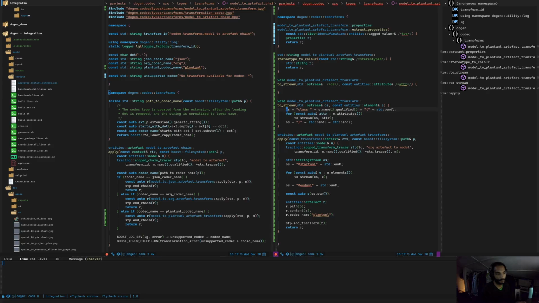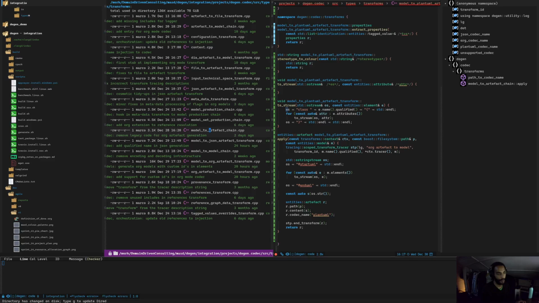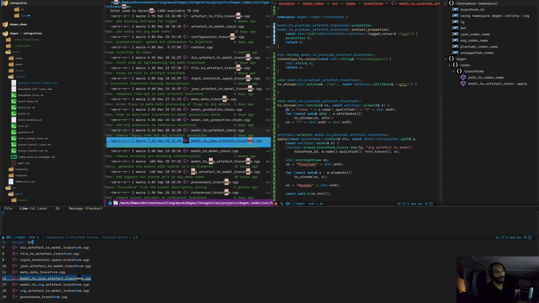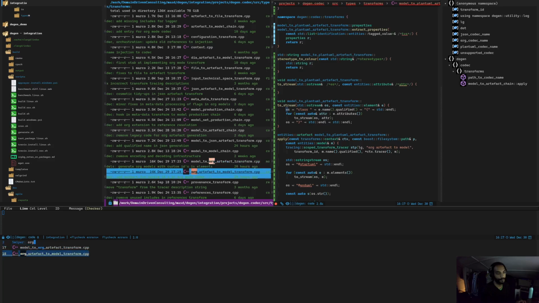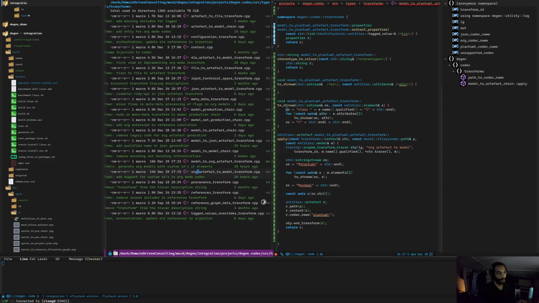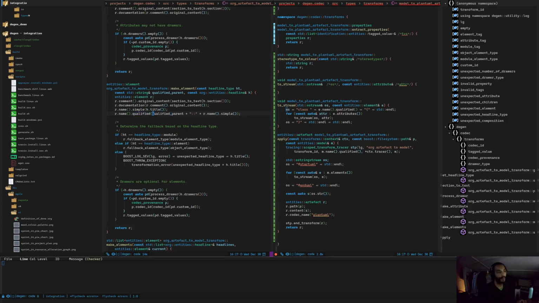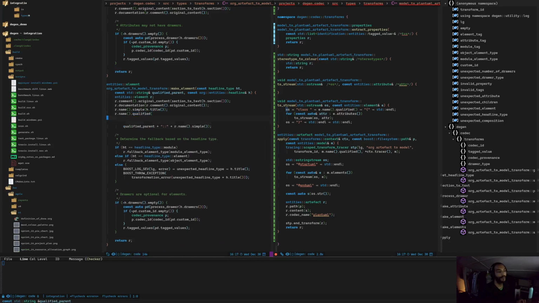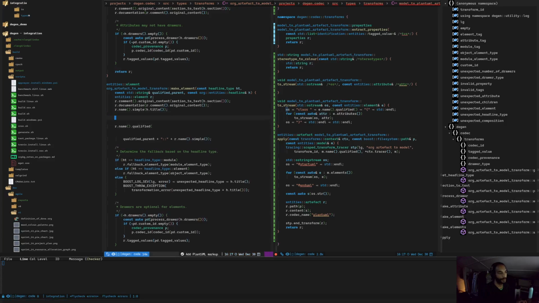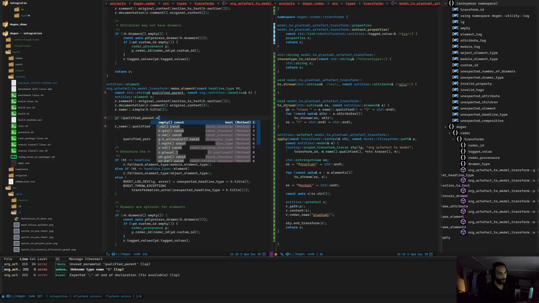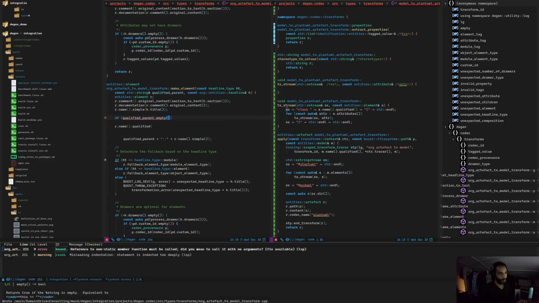So when you're reading the org model, we are probably just concatenating the qualified name. Here we are. So let's basically say something like: if qualified parent dot empty, this is a simple case.